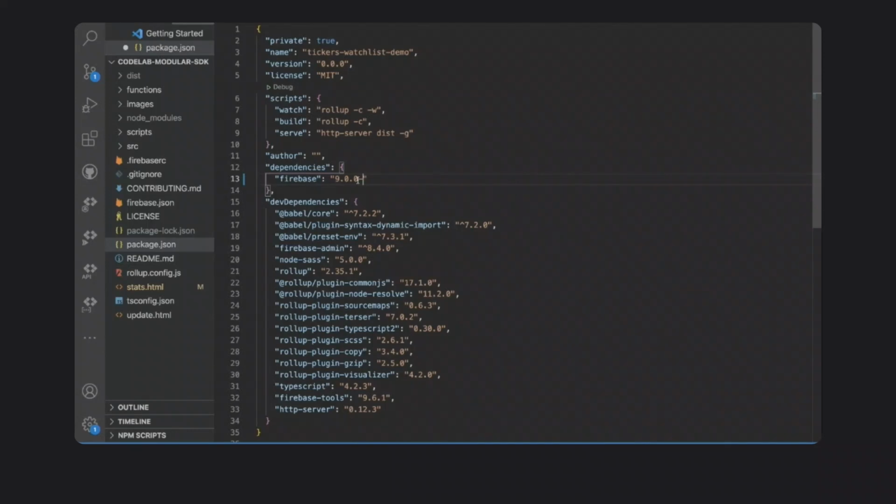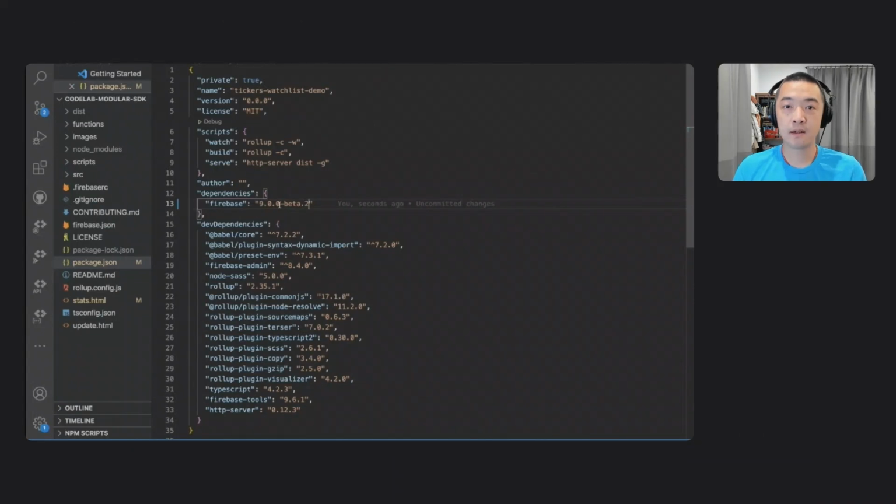We're using the version 9.0.0-beta.2. And since we changed the version of the library, we need to reinstall the libraries to get the new version of the library.